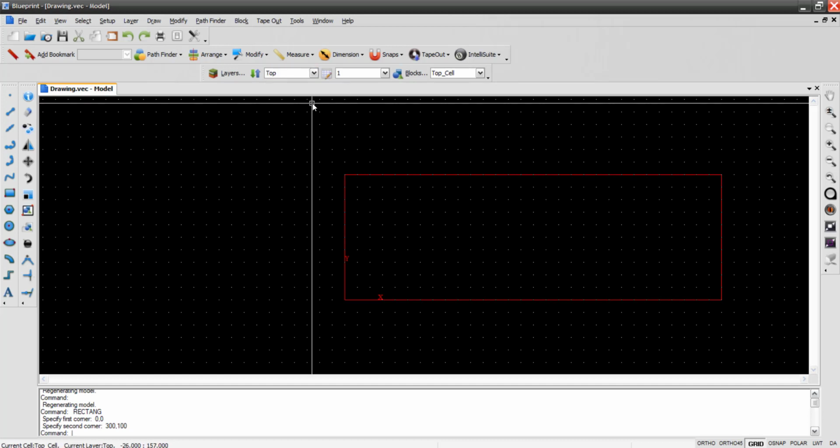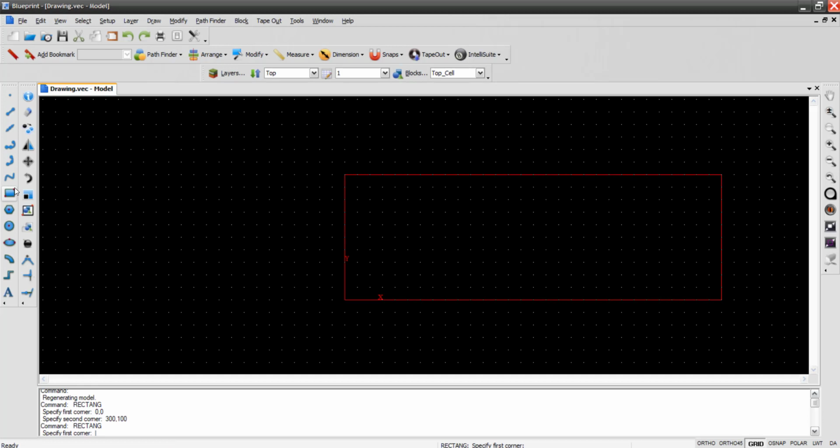So I'll go to the top layer and repeat the same coordinates. Take a rectangle 0, 0 and 300, 100. So two layers.